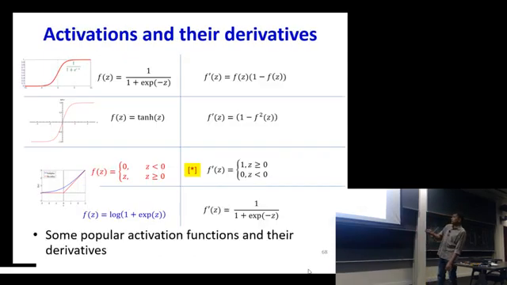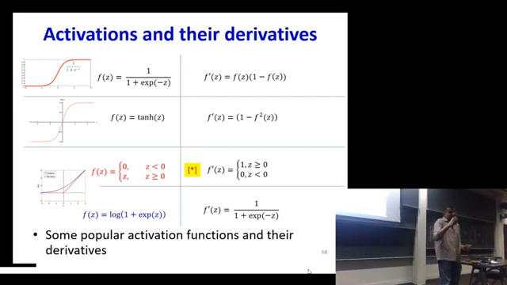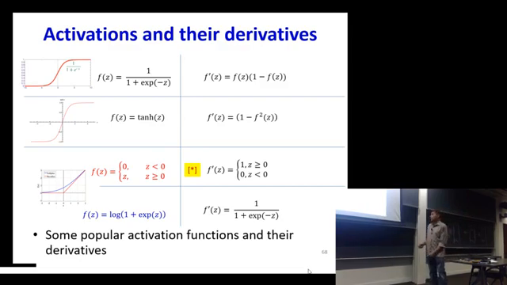And standard activations. Here are some typical activations. The one that we've seen so far are the threshold activations, where you have a threshold function, the sign function operating on the affine combination of inputs. But then you can have others. So one of the most common is the sigmoid. We've seen this already, which is 1 over 1 plus e raised to minus z, where z is the input to the activation. z again is the affine combination of inputs to the unit, right? And the derivative of this one, if you work it out, it's just going to be f of z times 1 minus f of z.